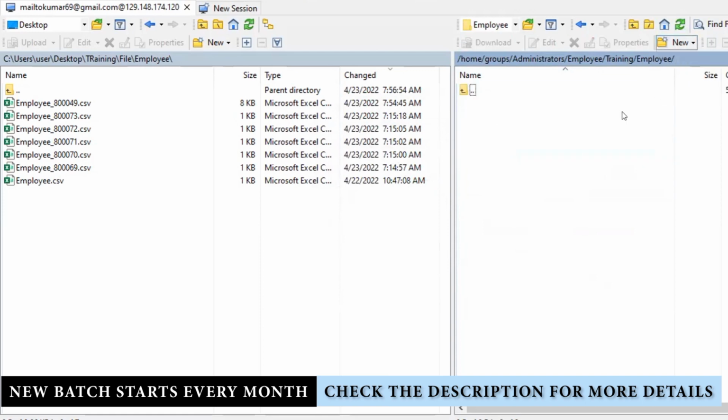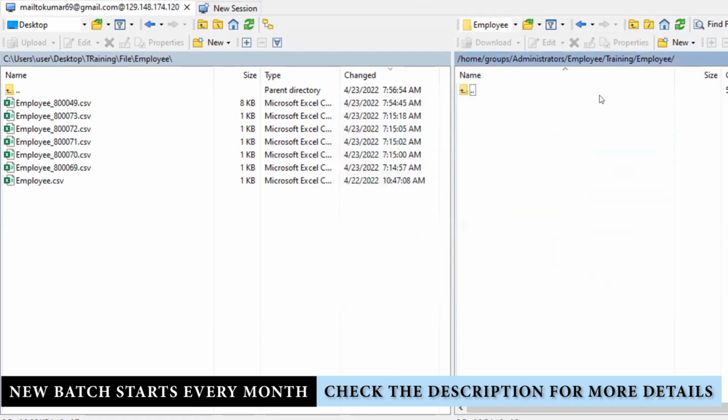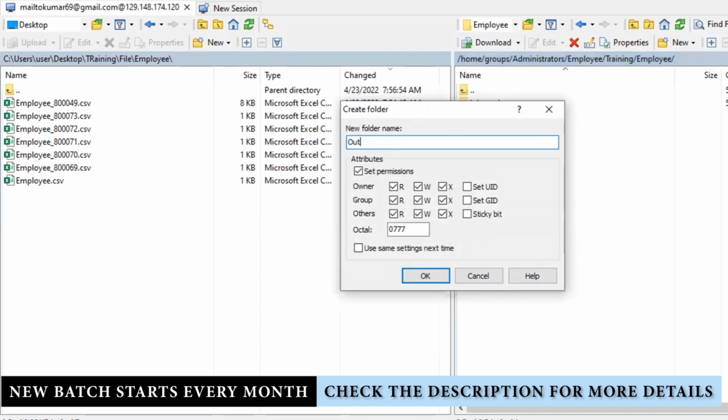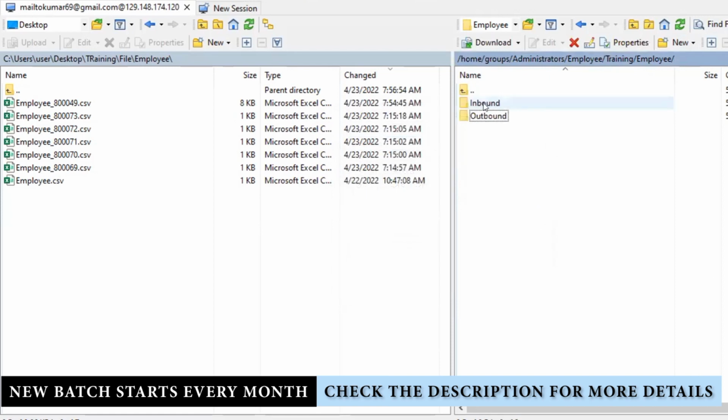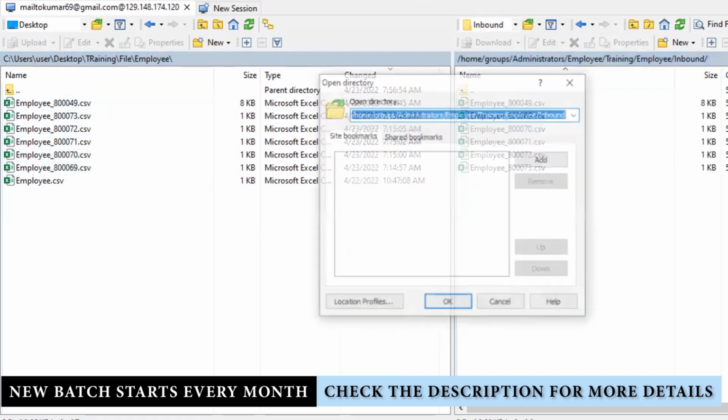Let me create a folder, inbound. From this inbound to outbound, I will be moving the files. I'll take this file.